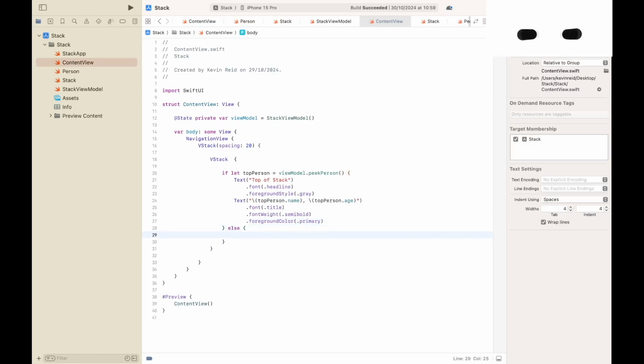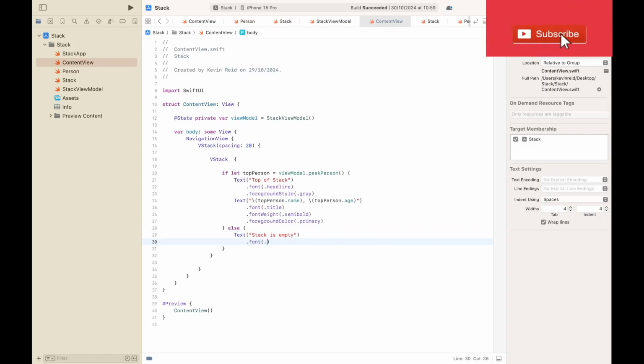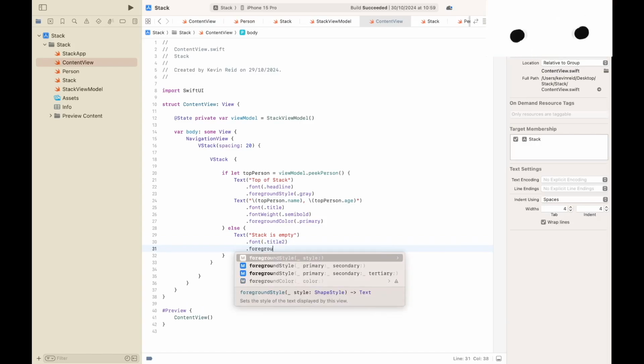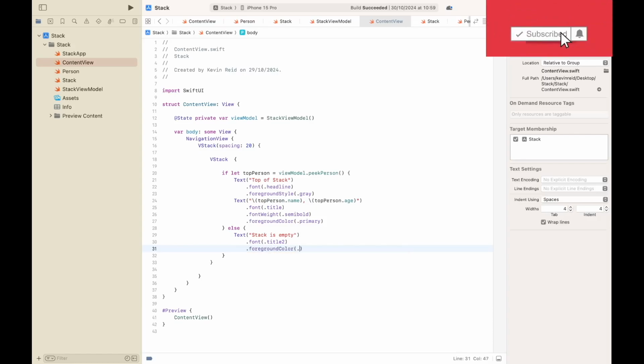If there's nothing in the stack, then we display a message that the stack is empty. Stack is empty. Font title 2. Foreground color gray.